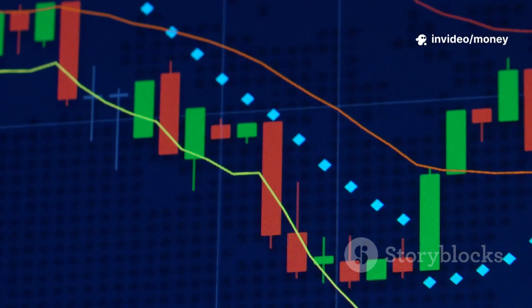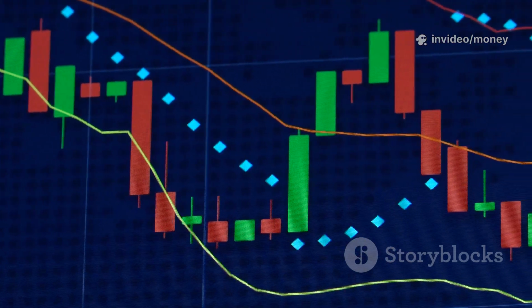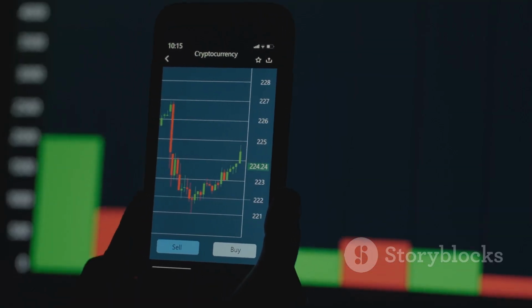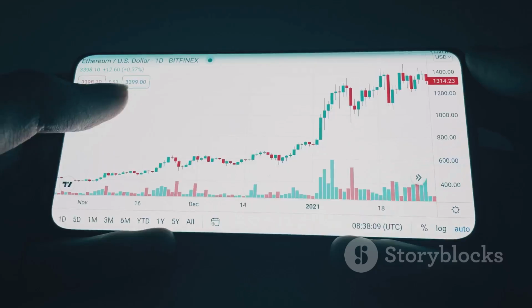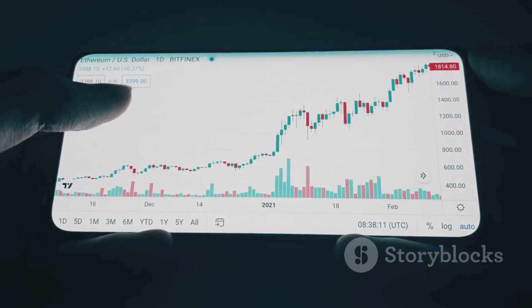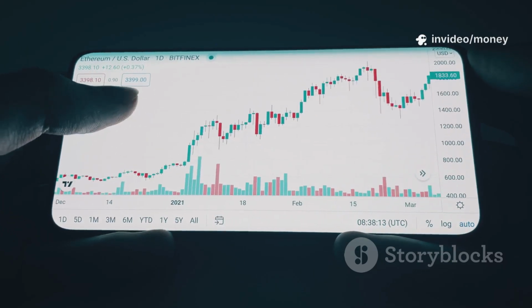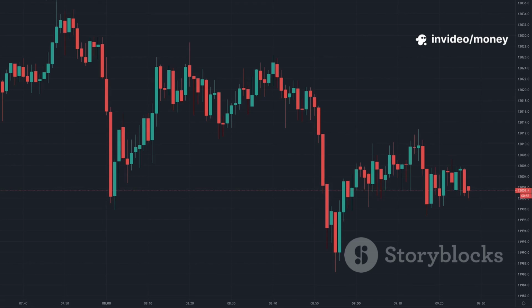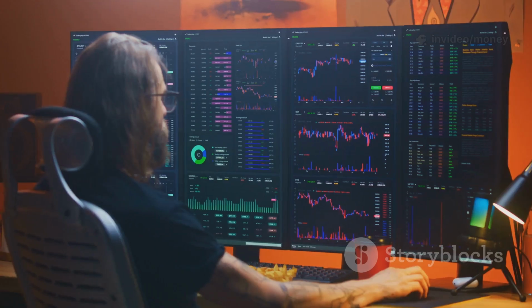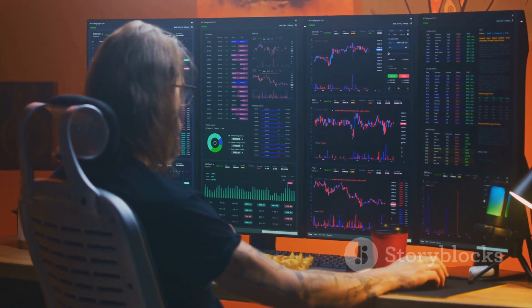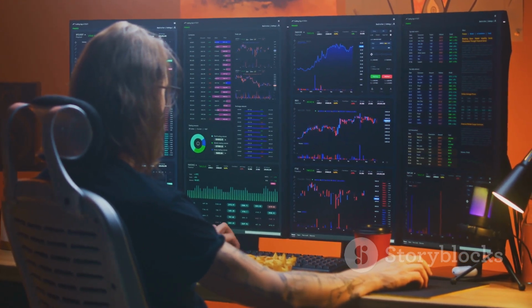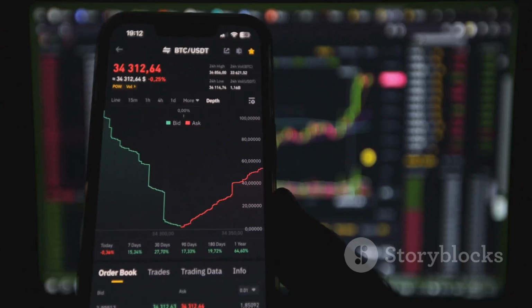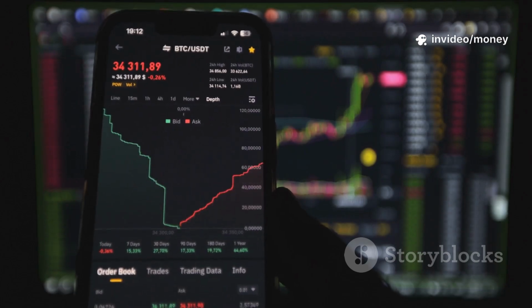The double bottom is the bullish counterpart and looks like the letter W. It's a bullish reversal pattern that forms after a downtrend. It signals that the selling pressure is easing and a potential reversal to the upside is coming. The price falls to a low, then rallies, then falls back to test that same low again. The sellers are unable to push the price to a new lower low, which indicates that they are losing their power. This creates two distinct troughs at roughly the same price level.